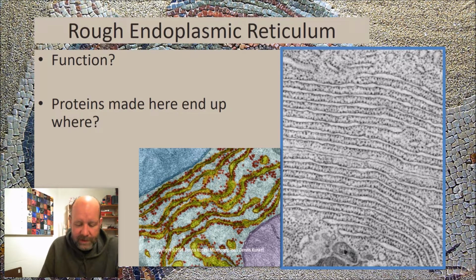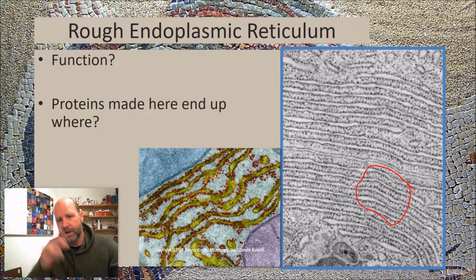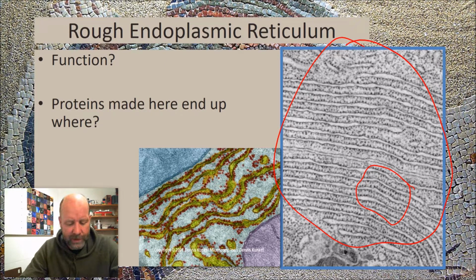And what you can see, like in both these images, you can see there are tons of little ribosomes studded on the membrane of the ER. And it's highly folded because we need this massive surface area so that we can build all these proteins. Both these slides are probably from cells that secrete a lot. I know the one on the right here is from the pancreatic cell. I think the one on the left is as well.